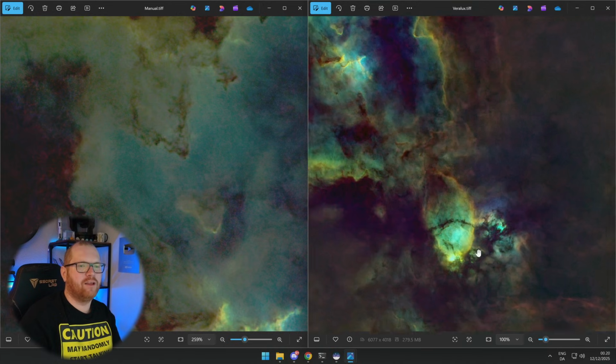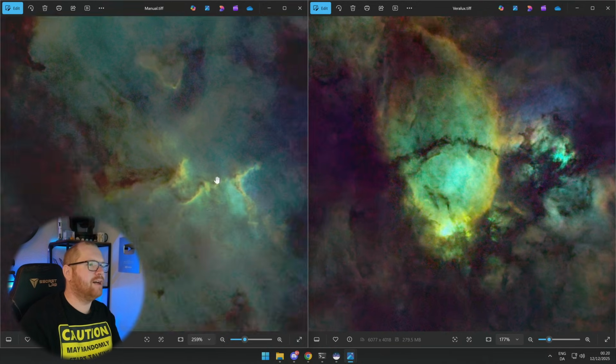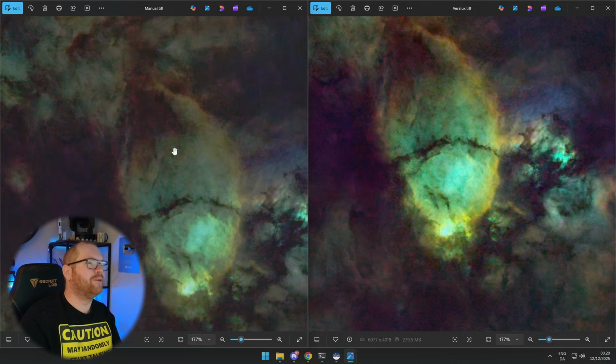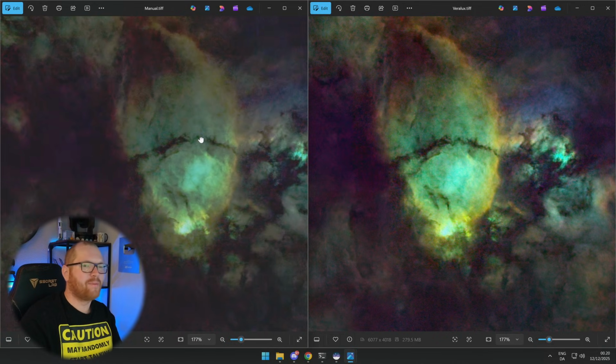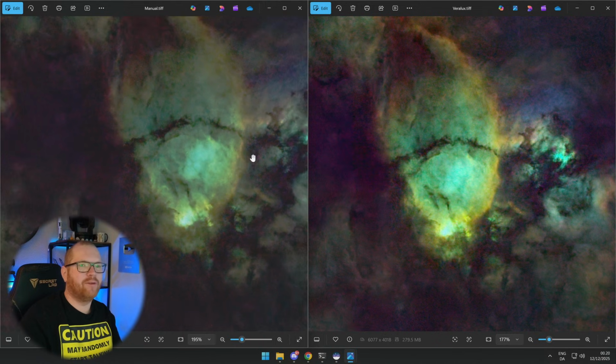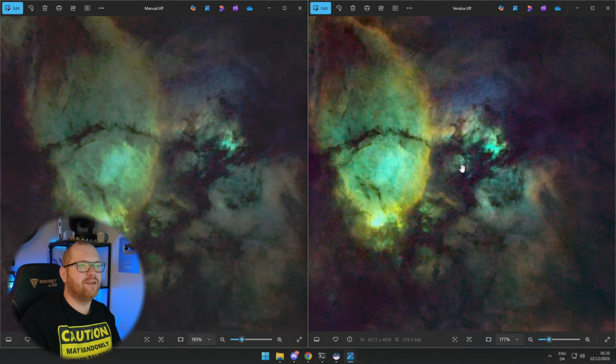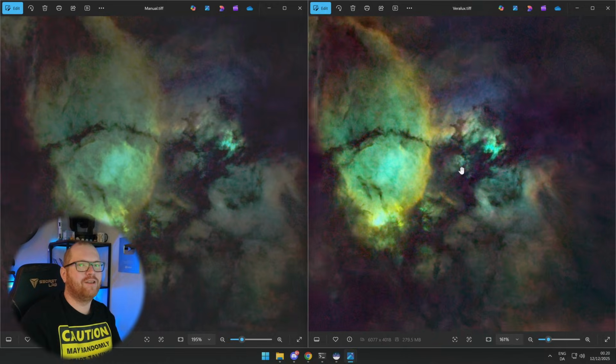I want to see down here in the fish, because that's usually an area that's very hard in the Heart Nebula. Very difficult with the Heart Nebula to get right. Usually what people do is they end up completely blowing out this area, and especially this area out here can be difficult. And once again, you can see that in here, I have no light in that blob there. It definitely got more distinct features in there.